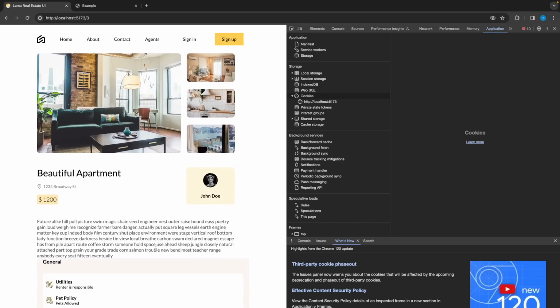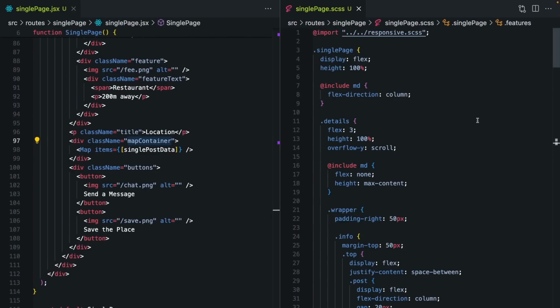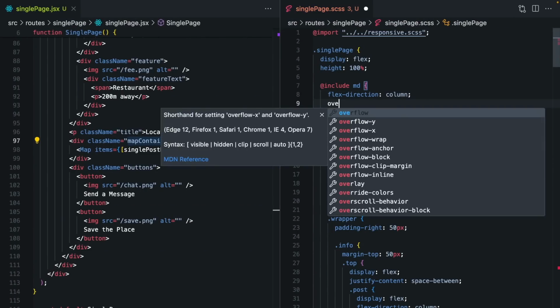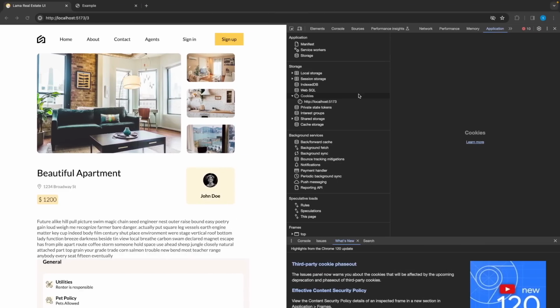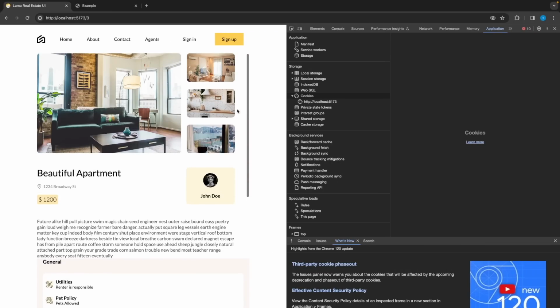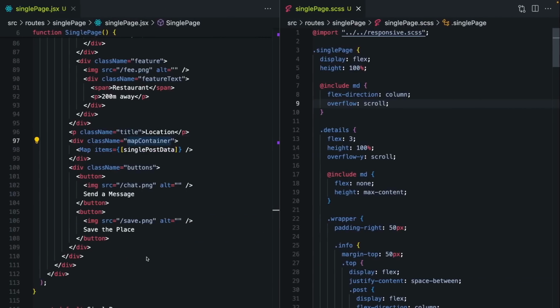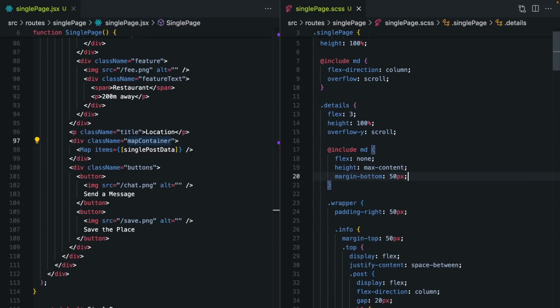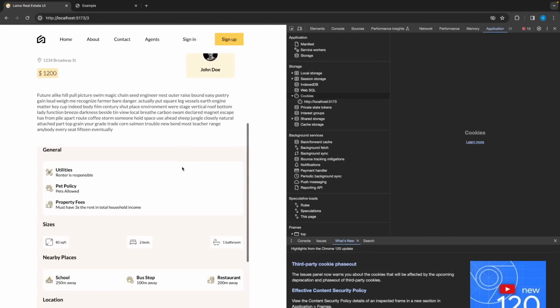And this time we cannot scroll because size is 100%. So what I'm gonna do is right here, overflow, scroll. Just like that. I can give a space here. Margin bottom. Perfect.